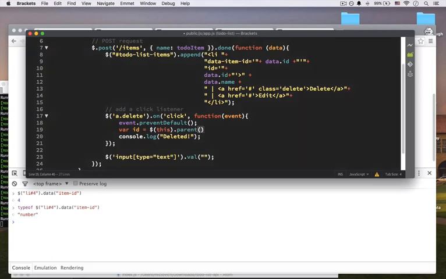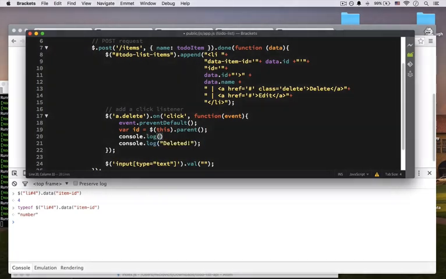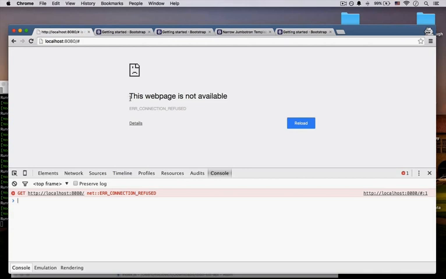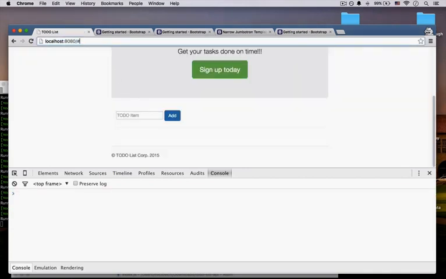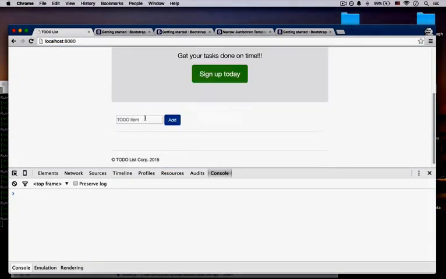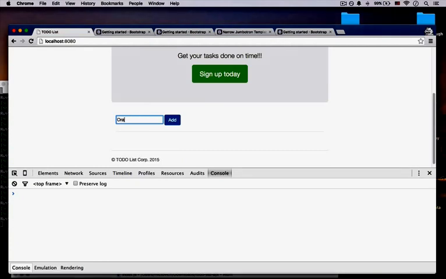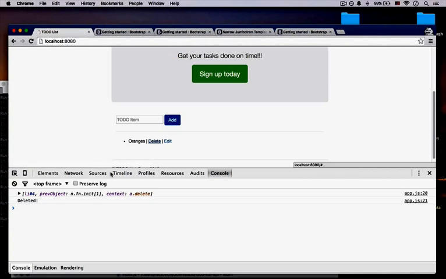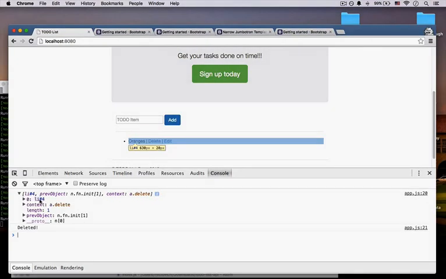Let's log and see what ID looks like at the moment, so that you know where we're going. So when we refresh, and when we add an item, oranges, when we click delete, see, the parent seems to be a list item, the whole item.